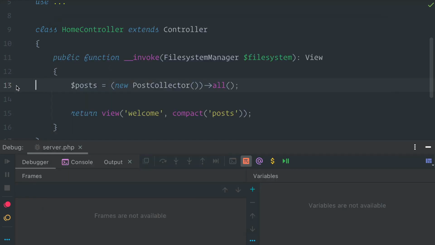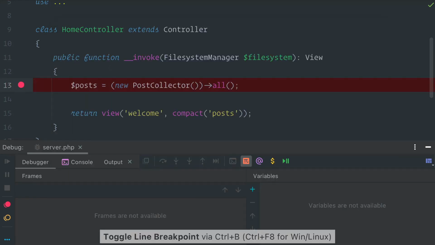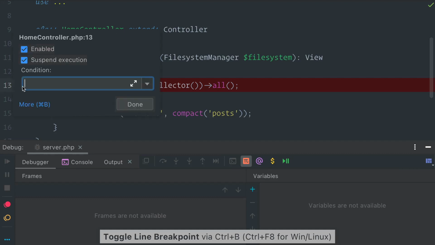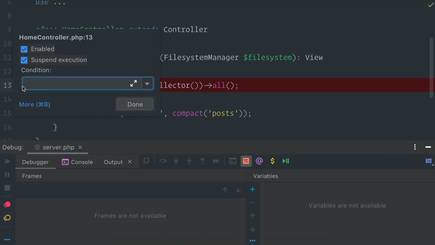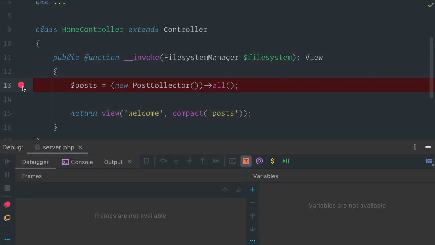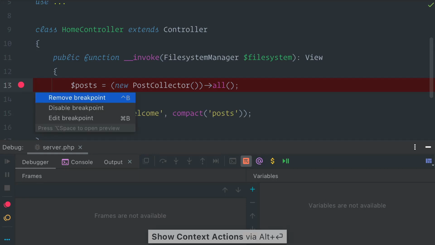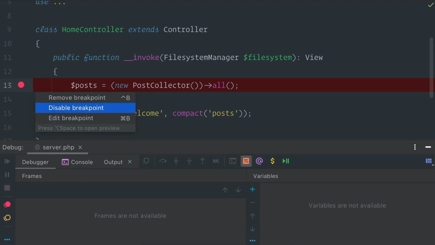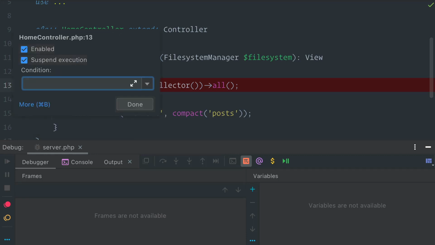Okay, so before I've shown you setting the breakpoint with a shortcut, but then using the right click to go to its settings, but you can also do this with a shortcut. So if you have a breakpoint set and you use the so-called context actions, you now also have the ability to remove a breakpoint, disable a breakpoint, or edit it, and then you would get to the same dialog. So again, use the shortcut if you want to do this because you will be much faster.